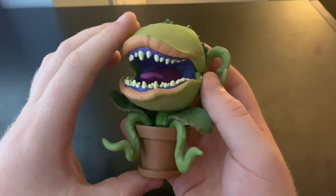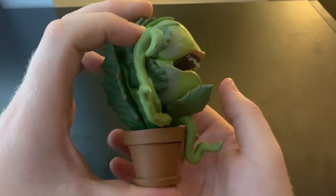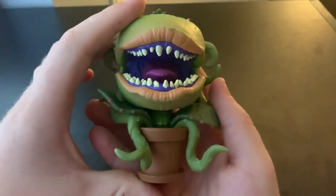And talking about the Funko Pop, I think the Funko Pop is great. I love how oversized it is. It's not your normal size Funko Pop. I swear it's bigger than 3.5 inches tall, which is the standard size for a Funko Pop. Just everything about this Funko Pop is awesome. The detail, it has the teeth, it's got the mouth open showing the tongue, all the leaves, the vines coming around the back. It's just a really great Funko Pop, and that is why I put it as number 4.